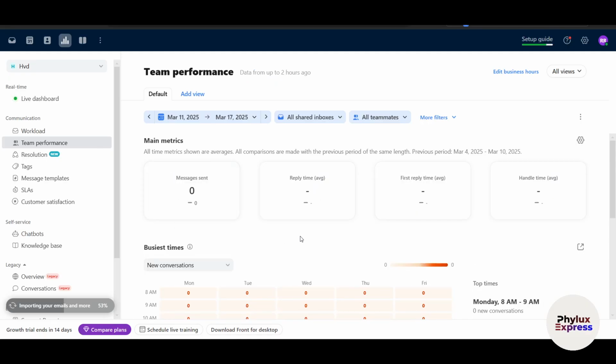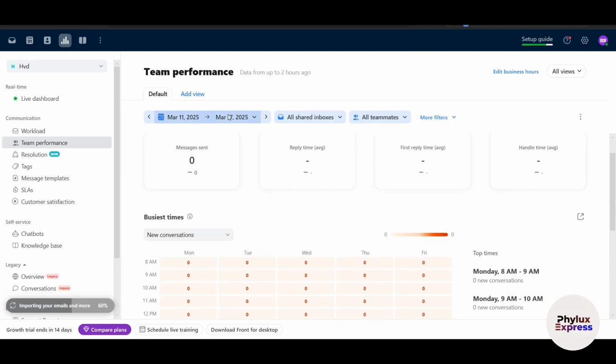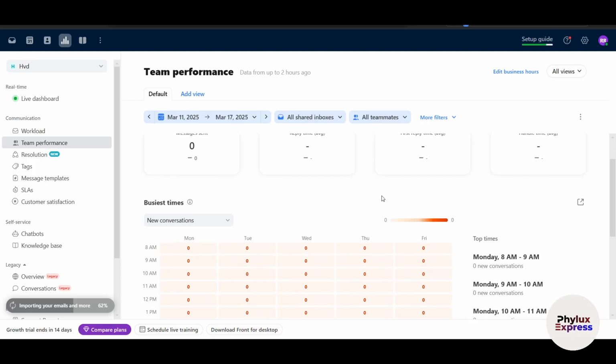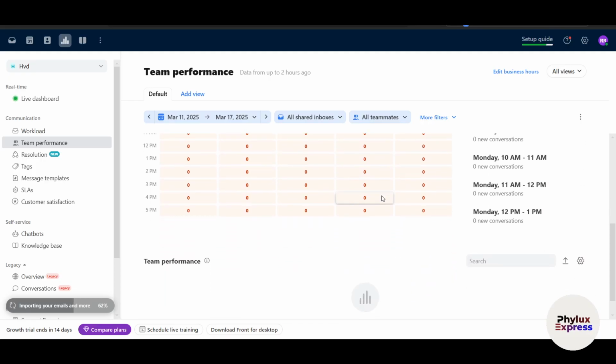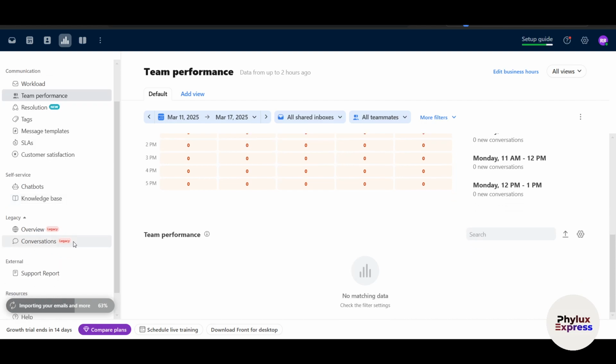For example, the queries and the FAQs and how they are treating the customers. You can get it here, and how many queries got solved, how many problems of the customers got solved by our team. I mean, the issue gets resolved in the first interaction, and total messages sent on a specific date. I can check this out for all shared inboxes and all the teammates, right? So feedback from customers about the experience: use this insight to identify bottlenecks, recognize top performers from your company, and refine your process. You can also generate custom reports and share them with your leadership or stakeholders. Now share reports with leadership to demonstrate the return on investment on different purposes, right?